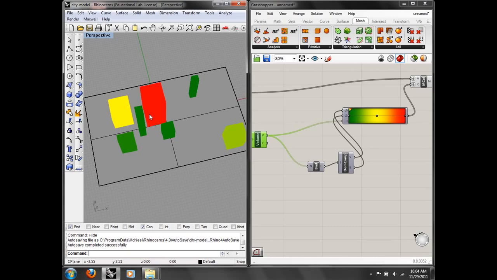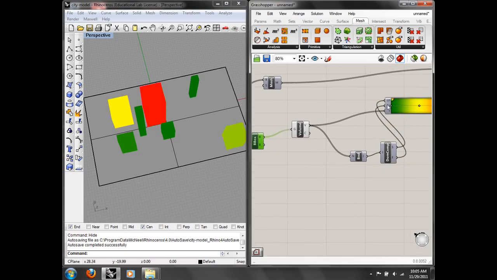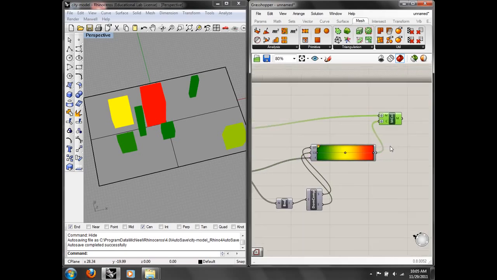Okay. So again, take some information about your object. I'm using the bounding box to find the volume. I could actually just get the volume of the object. It wouldn't matter how crazy it was, Volume could find it. And then that data, I split the bounds, put it into the gradient, put it back into the mesh. So there's lots of different ways. You could diagram the same city in lots of different ways.